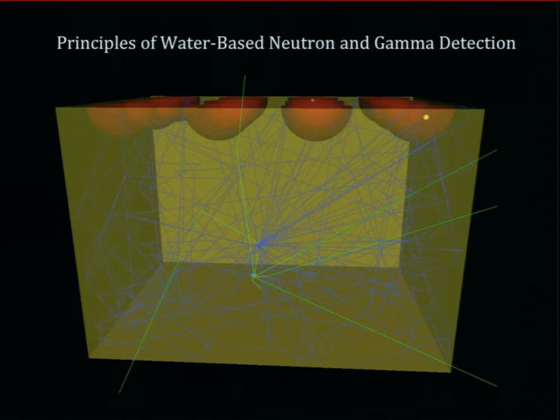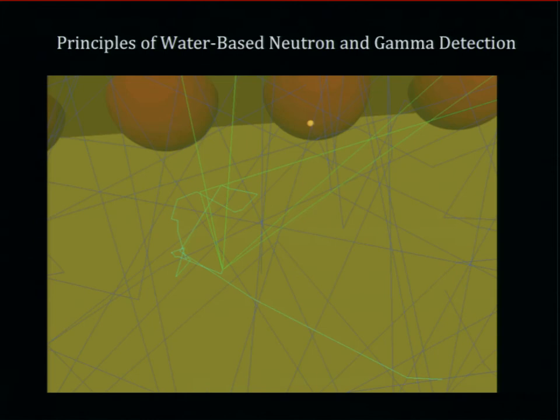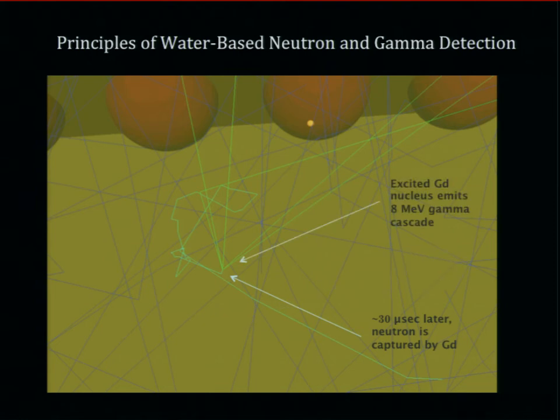How do we detect neutrons with these detector systems? Well, it's quite similar. The neutron enters the detection system, the tank of water in this case, and the tank can be loaded with gadolinium or cadmium or other compounds with high capture cross-section. So the neutron scatters around until it's thermalized to the point where it's absorbed in gadolinium. And gadolinium will excite and emit a few gamma rays. In this case, there are 5 of them.